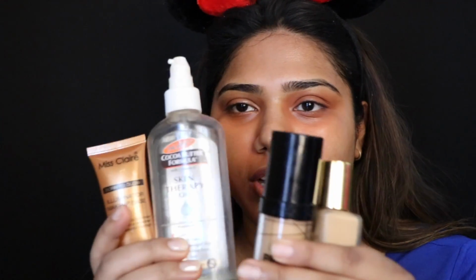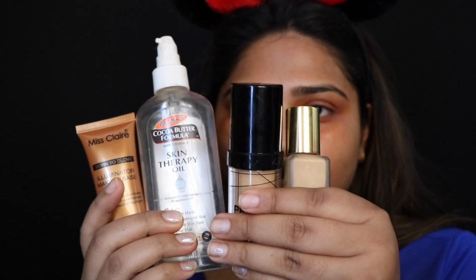And I'm also going to take this Miss Claire, this in the shade 04 Bronze, and I'm going to add a little, like 1 drop of it again. It just gives that illuminating effect. For my foundation, I'm going to take all of these products and mix them together. I know it's a lot, but as I told you, this is not the foundation that you're going to apply on your everyday basis. This is the foundation routine that I do and that suits my skin type.